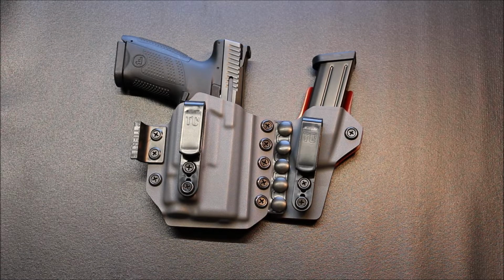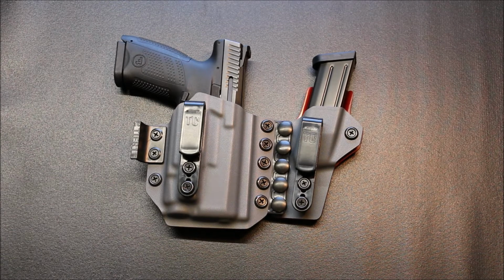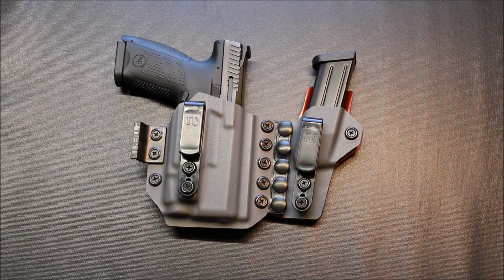Today we have the Tier 1 Concealment Agis inside the waistband holster. The search is over. No need to look further for the ultimate holster. I have found it. I have all kinds of holsters, as you saw in the earlier clip, and I'm done. The search is finally over. This thing is amazing. Let me just go through the specs.